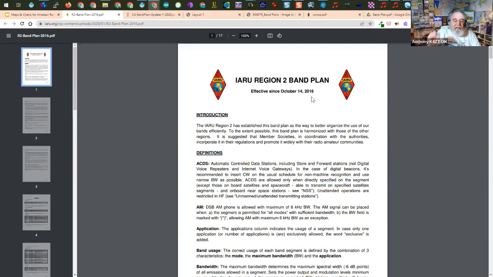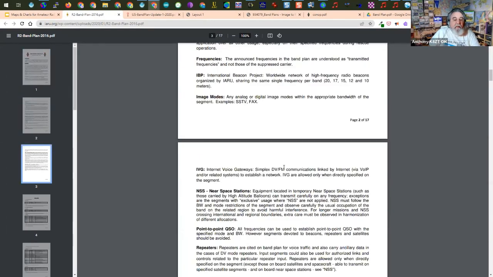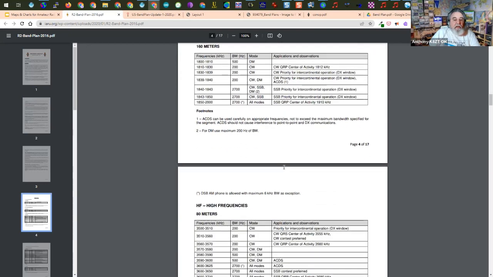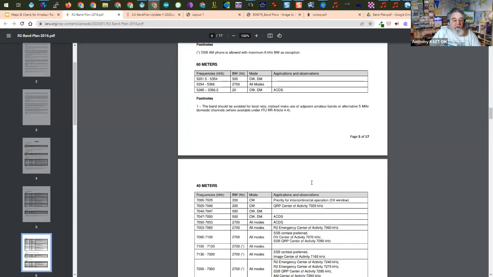Now, this won't be exactly the same as the US because each country in that region can vary it slightly. But in general, most of the same things are supported in each of the 3 regions. They're very similar. There might be some slight changes. And again, remember, your national organization, your national license is the final say. So FCC is our final rulemaker, but the IARU sets guidelines for all of the countries in the region.